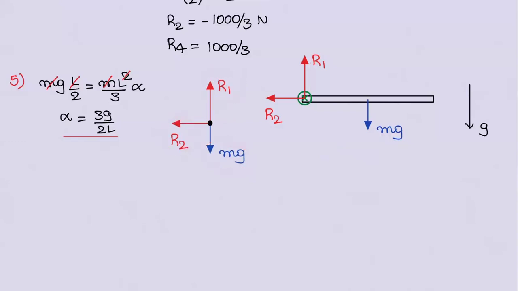Isn't it? No. If you are doing that, that means you got biased with what? Static condition. R1 equal to mg only when it is at rest. It is not at rest, it is accelerating. Right now it is being released. Once it is released, it is accelerating. Yes sir, no. Not allowed. Okay. Right. Okay, sir. Understood.